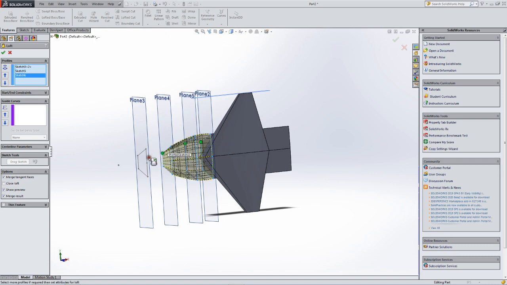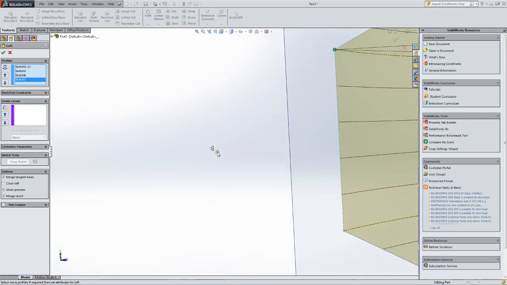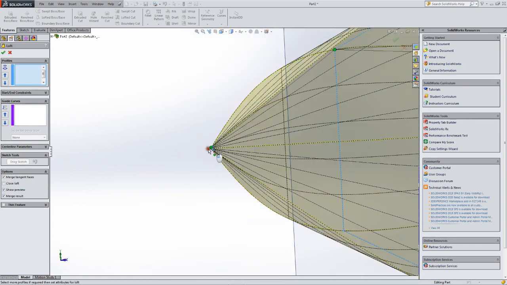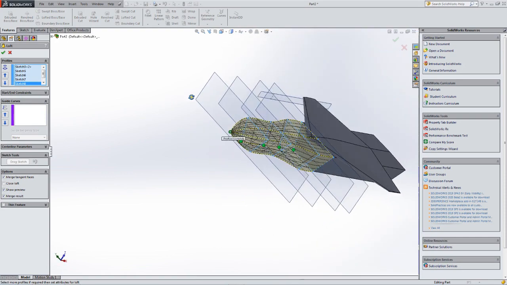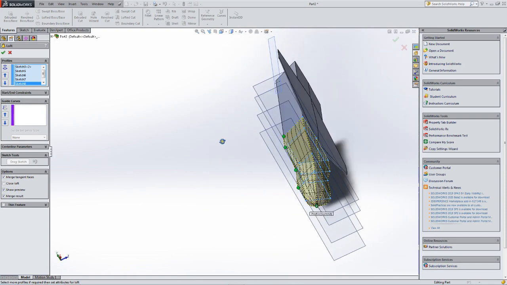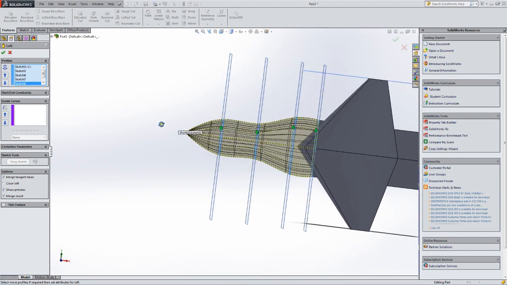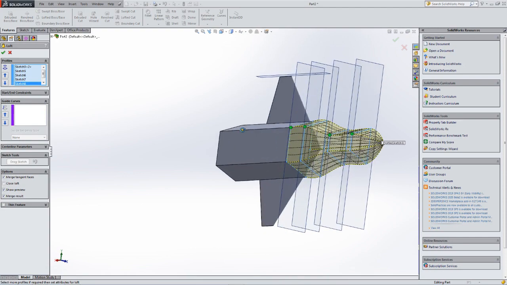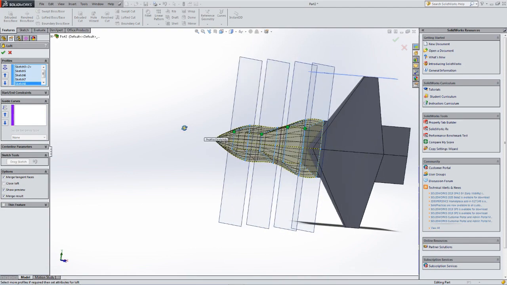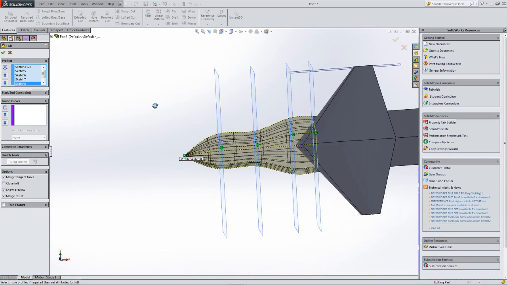Then I'm going to click on that point, and that point, and this point. Okay, so that's what you can do. It's spline surfaces, defined by the same math pretty much as the splines, only now they're spline surfaces through lines instead of points, and that makes a pretty interesting shape.